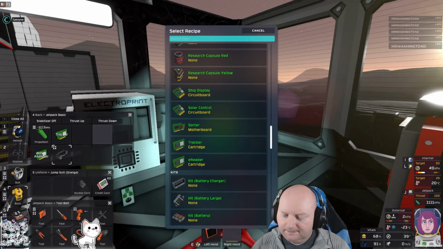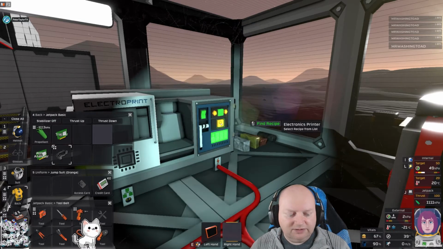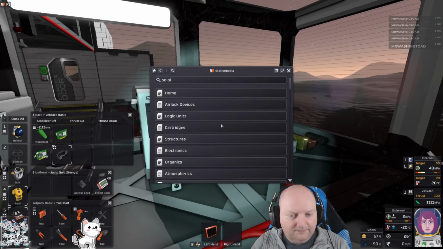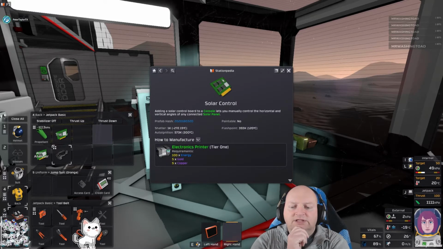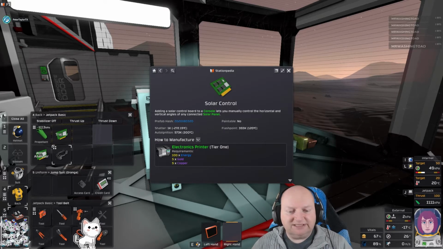Right, I am going mining. Okay, alrighty. There's some stuff in here I don't know what it does. I'm really interested because I want to know what they do. Solar control. What does solar control do? Adding a solar control board to a console lets you manually control the horizontal and vertical angles of any connected solar panels. Okay, that makes no benefit because you better have it on automatic.